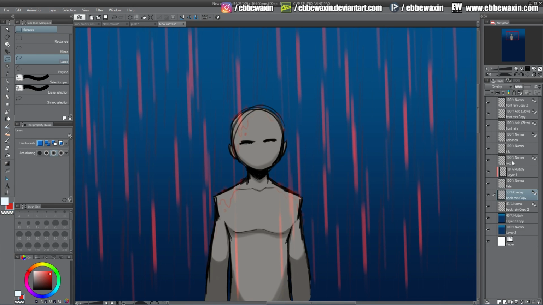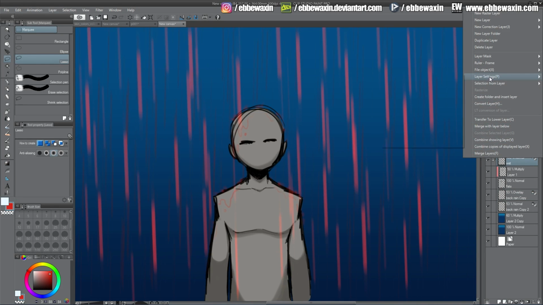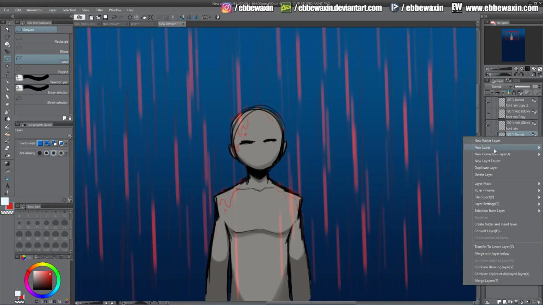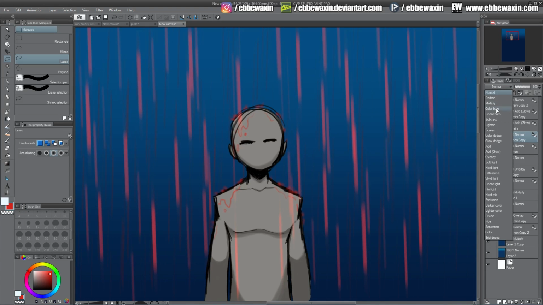There you get some more, and let's duplicate the wetness and make it maybe add glow. No, not add glow. There we go. And splashes, let's make another duplicate just to get the red, because you have to do it pretty much something like this.